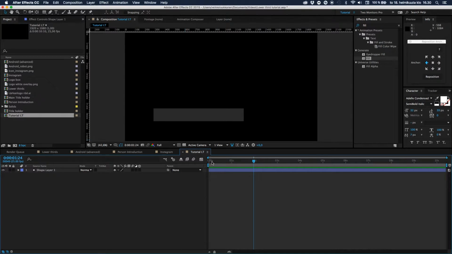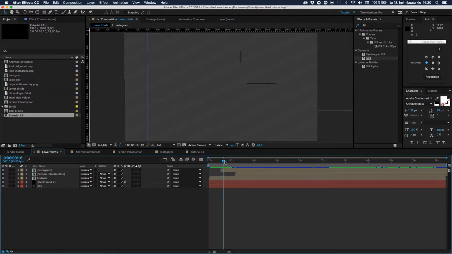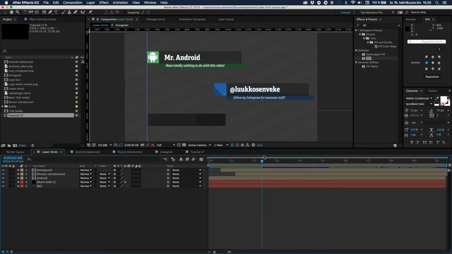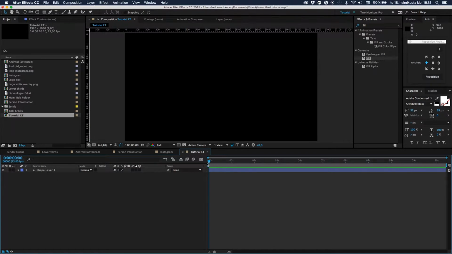Okay, once we have animated that, I want to make this cool kind of repetitive look. If you check it out here, you can see in the beginning there come like 3 different colors in this kind of cool modern way. How do we do that? Pretty simple. Let's just go ahead and duplicate this 2 times with the shortcut Command D or Control D if you're on a PC or Mac.